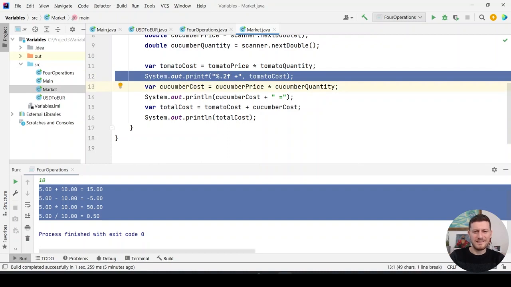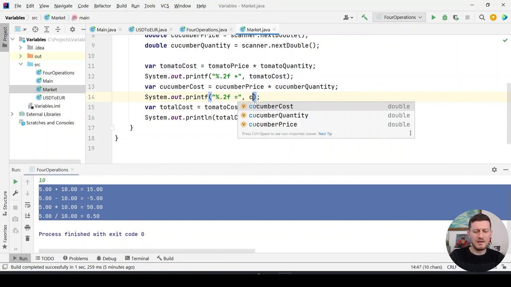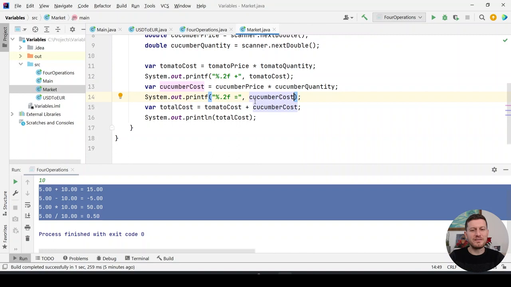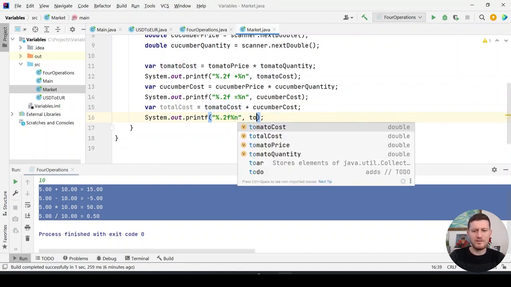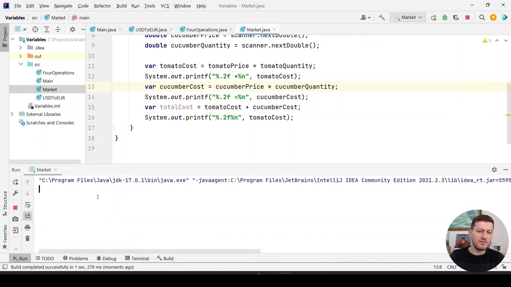Looks like I need to rewrite my code, and this is quite normal. Sometimes we write the code and we find a mistake and we fix the mistake. It's quite normal process when you are coding. Equals, maybe I forgot the new line here, %n, and this is the total cost. And let me check whether this works or not.